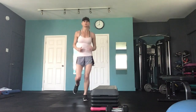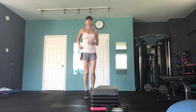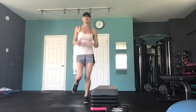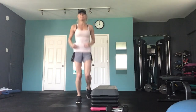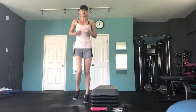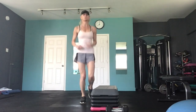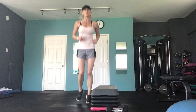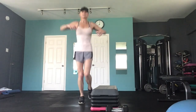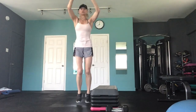Warm-up, just to reiterate, should be at least 5 minutes, up to 10 minutes, depending on what the weather's like and how you're feeling. If you're feeling sore from a previous workout, then you need to warm up for even longer. It can be anything, basically moving. If you're rushing around doing housework, that counts as warm-up. If you're out doing yard work or walking the dog, all of those count as a warm-up. You just don't want to come to the workout straight up and out of a chair or around the car. And you should make sure that both upper body and lower body are being warmed up. Hence, we do the arm stretches and the circles, etc.